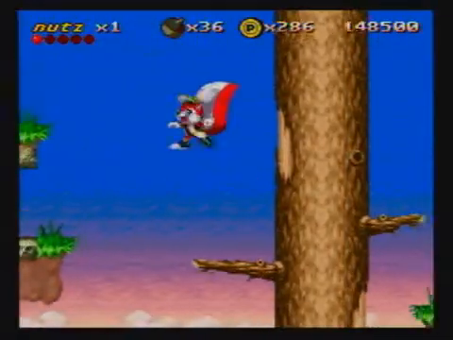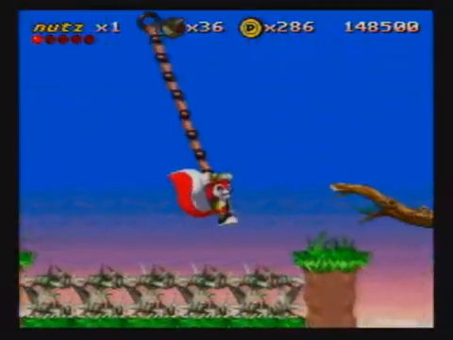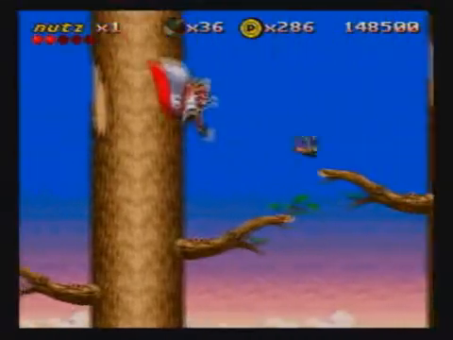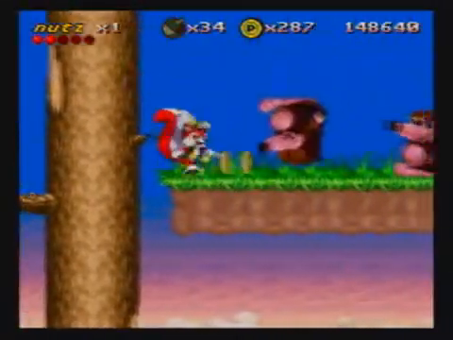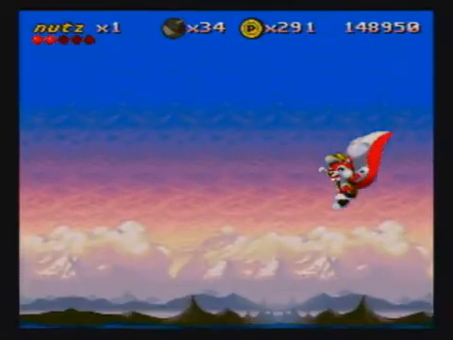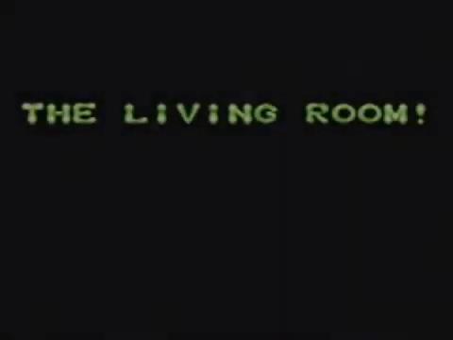Alright, so I got the key, now to get back to the house. Swing across a couple vines, climb across a couple branches, kill some giant moles, and leap about 1,000 feet. Thankfully there's no fall damage, Mr. Nutz. The next level is the living room.